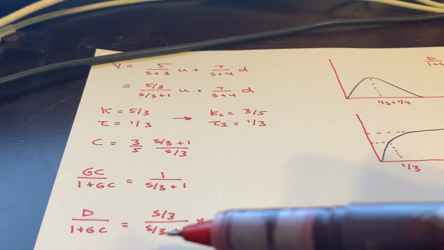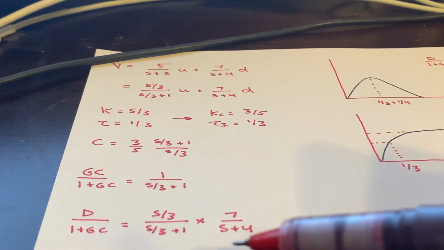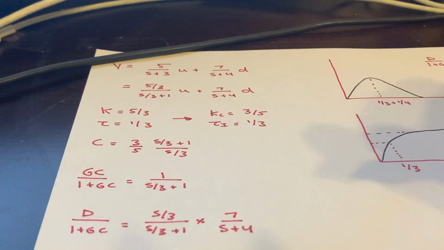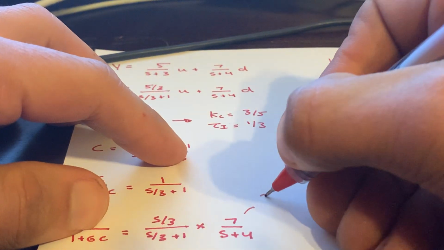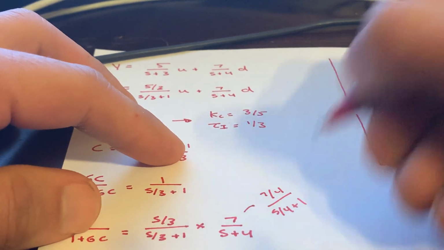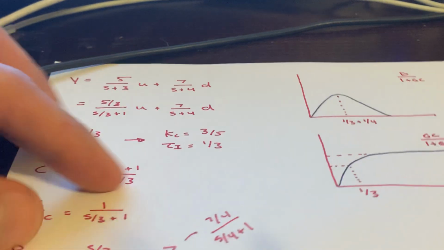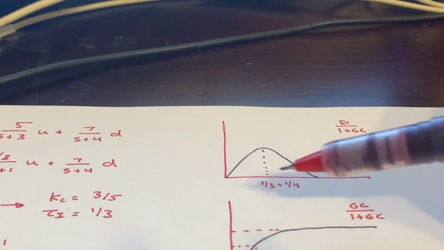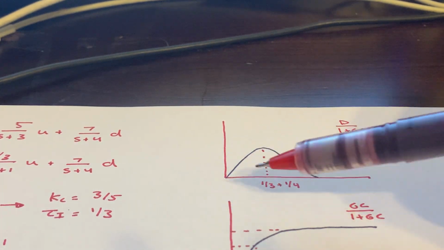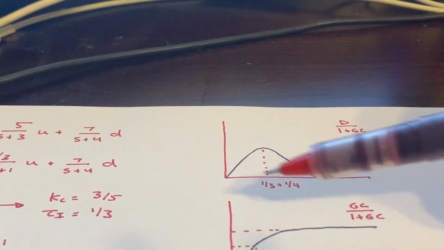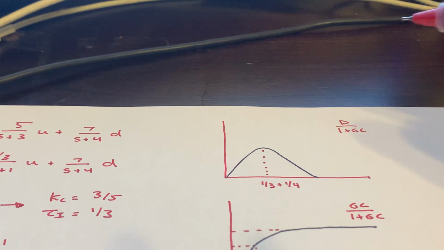And we have 2 time constants. So we have a time constant of 1/3. And here we can think about this as a time constant of 1/4, right? Because I can rewrite this one as 7/4 over s over 4 plus 1. And so if I look at the disturbance response, I expect to go up and then back down. And then roughly, the time scale of this response is going to be the sum of the time constants, which is 1/3 and 1/4. So that'll kind of give us an idea of what this response will look like.